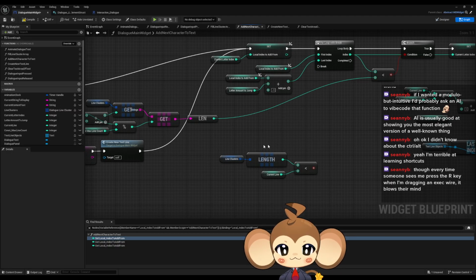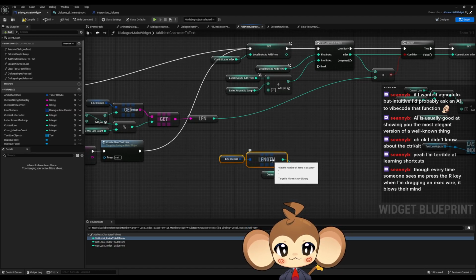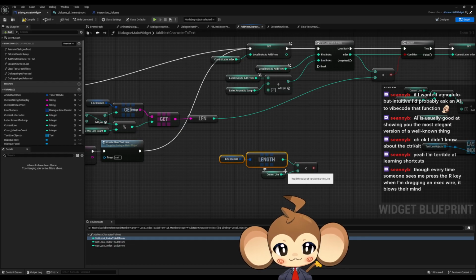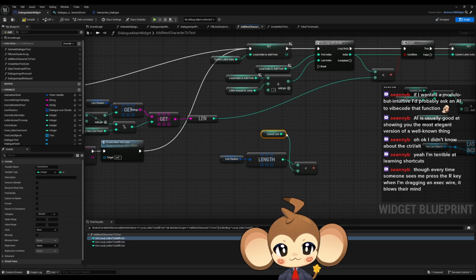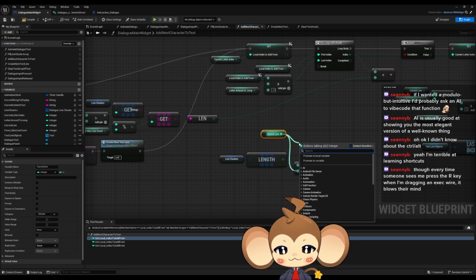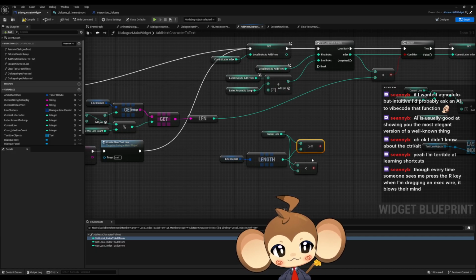That's the problem. Okay, if 7, and this is... so if this thing is greater or equal than the length.